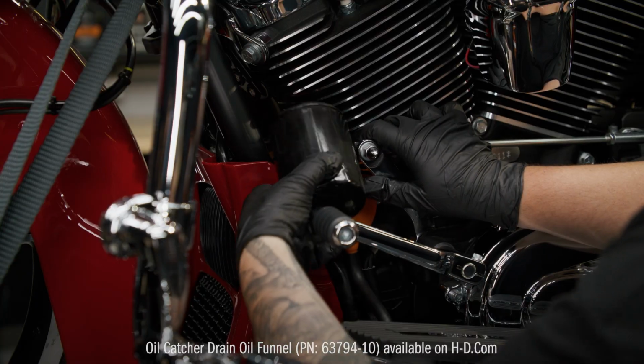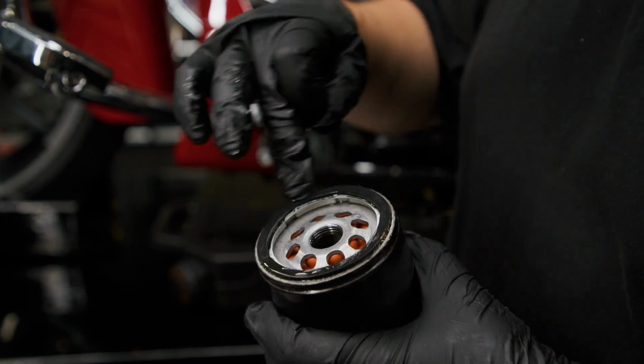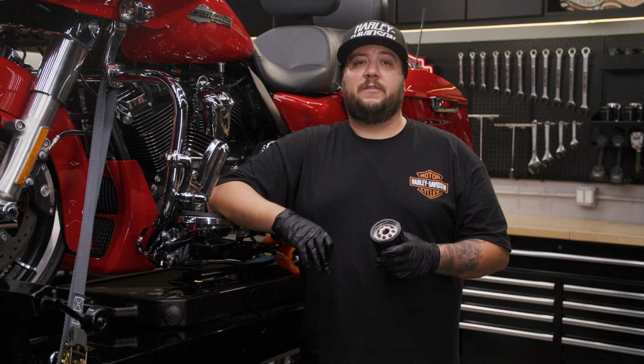Before installing the new oil filter, lubricate its gasket with a thin film of clean engine oil. Dip a gloved finger into a quart of oil and rub it along the gasket seal. Remember, there's no need to pre-fill the filter.